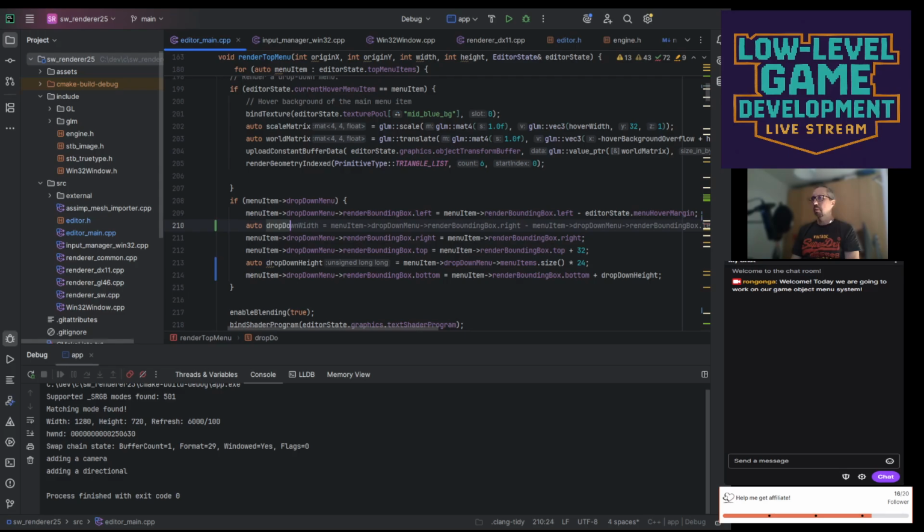So we call this the drop-down width, and this should be find widest menu item size. Just invent a new function here that we will in a moment also implement. Find widest menu item size out of a list of menu items, and the list will directly come from the drop-down menu items.